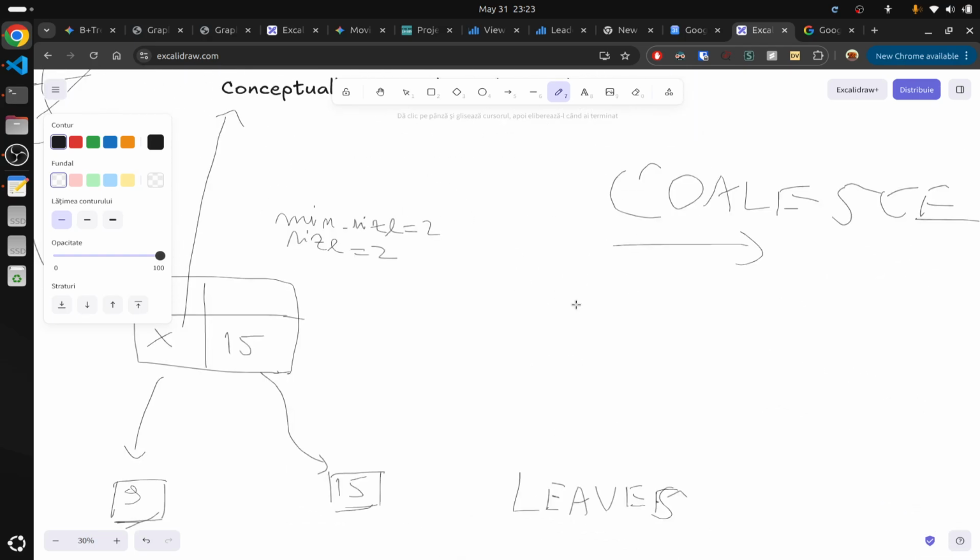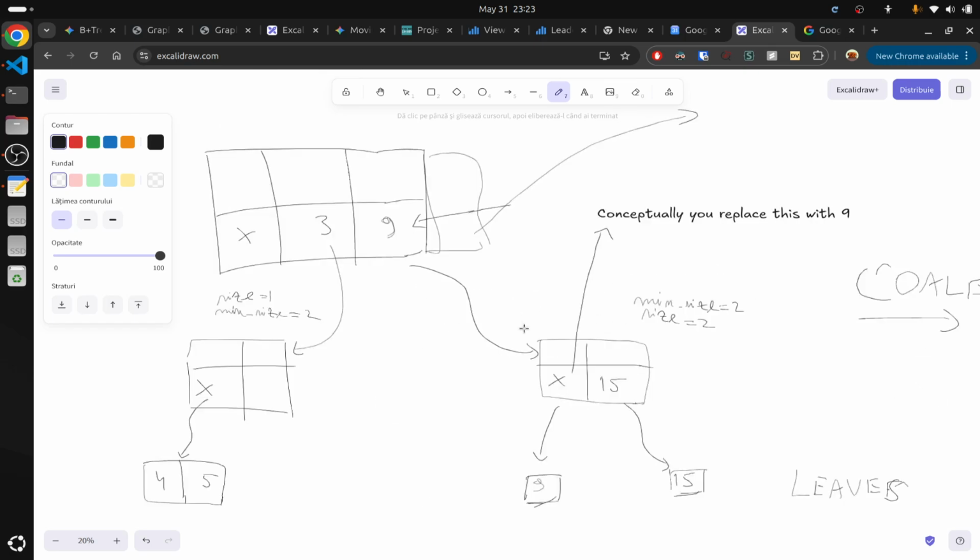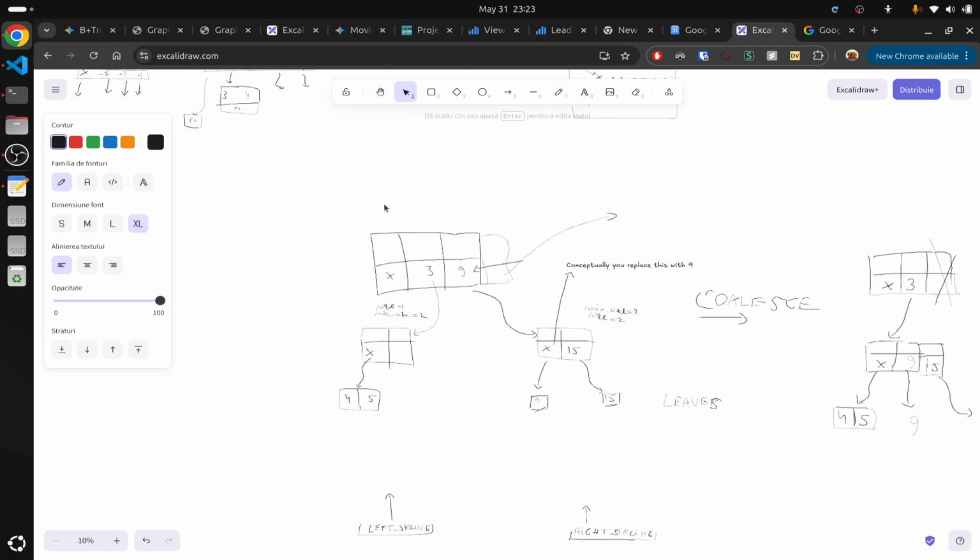Okay, what does coalesce look like, right? So let's say here, a coalesce of internal nodes. This is a coalesce.